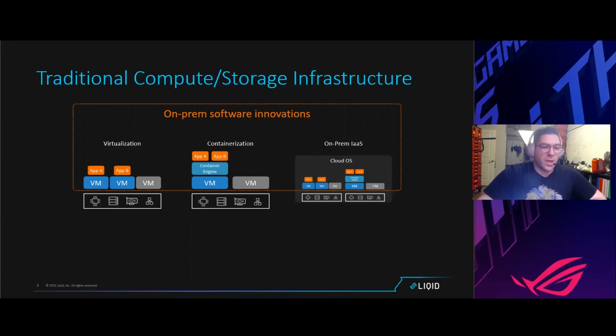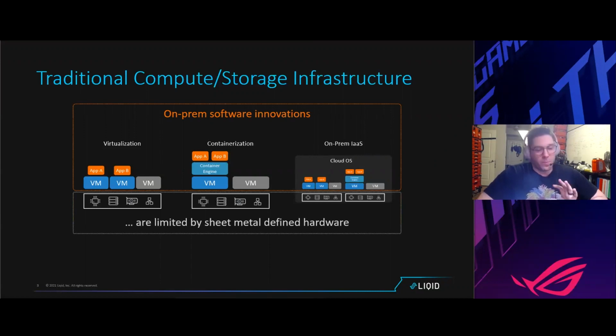With on-prem infrastructure as a service, you can do cloud-like orchestration and burst into the cloud when you need to. The problem that all of these have is they're still limited to the physical infrastructure of a server. These little stacks of compute, storage, GPU, and networking are all based on an individual building block, and every year there are only a couple hundred different building blocks out there. They're not bad, but in the computational sciences space, every algorithm has a different sweet spot, and there are literally trillions of different combinations of these devices that could end up being the sweet spot for your workload, but we're limited to equipment that's stuck in servers.